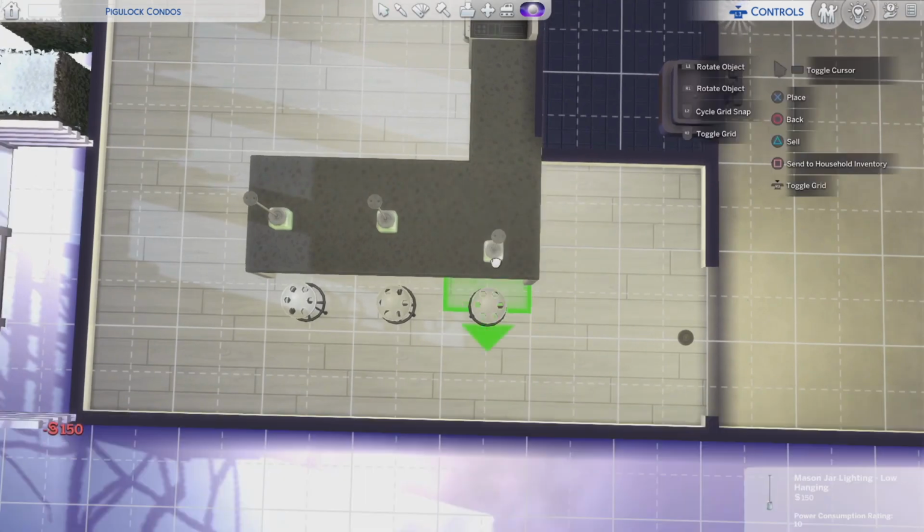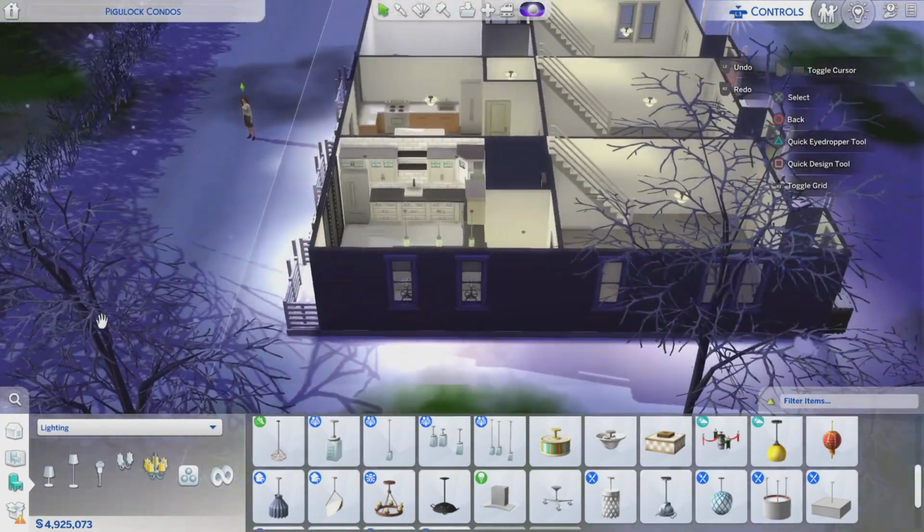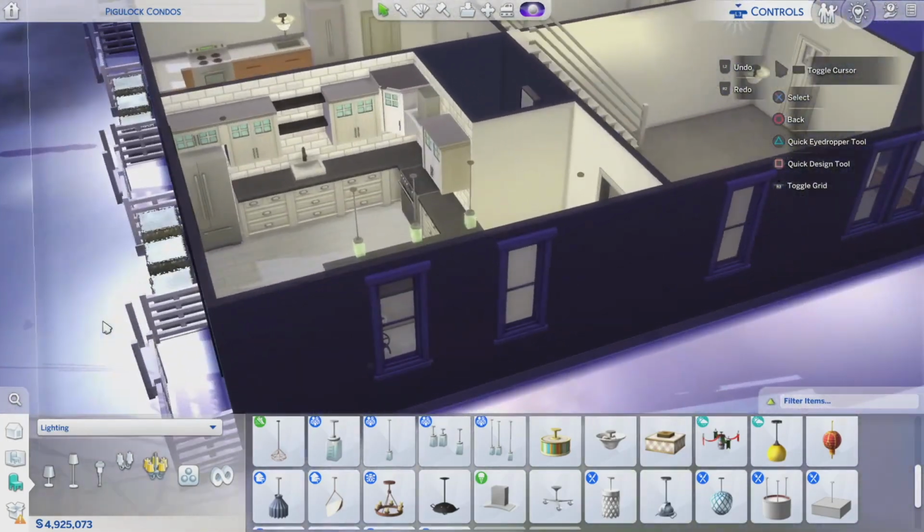Should I pull these out a little more? I feel like they're a little bit too far in. Okay, I feel like that's perfect right there. All right, so let's just get a little before and after of this kitchen.